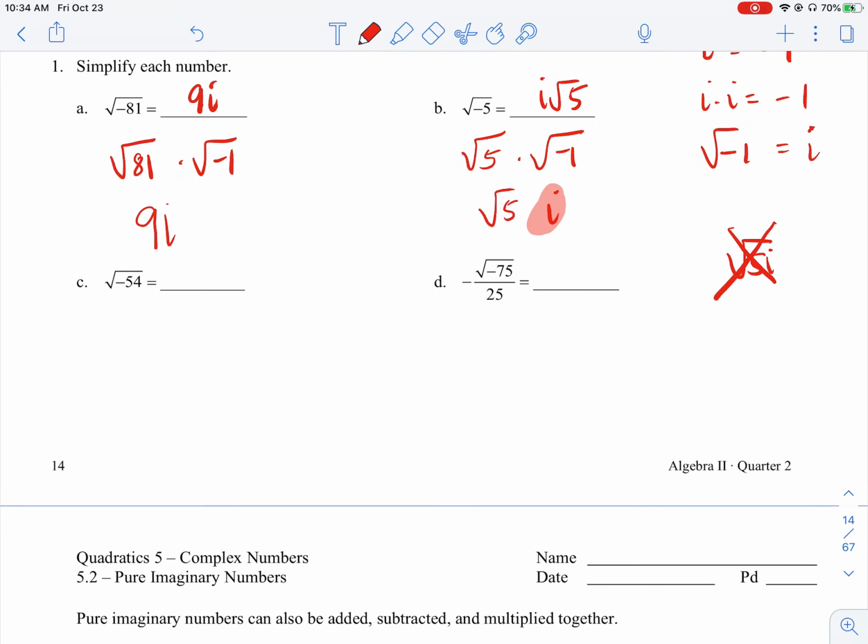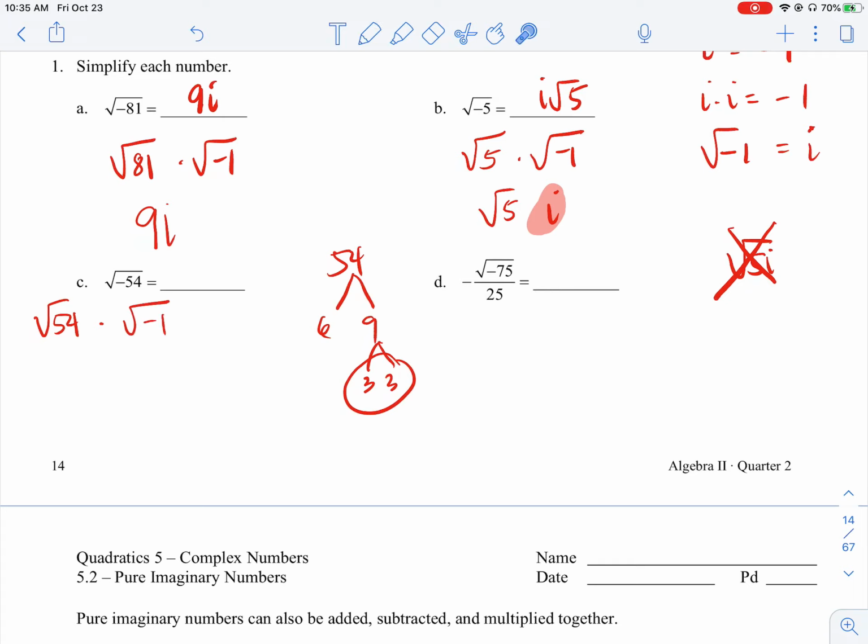Oh, we have a 54, and we know that 54 is not a perfect square, right? So let's try to factor 54. 54 is 6 and 9. 9 is 3 and 3. Because I already have a double, I'm going to stop, because 6 is just 3 and 2, and there's no double in there. So I'm just going to stop when I get the double. Okay, so we have the square root of 54 times the square root of -1.